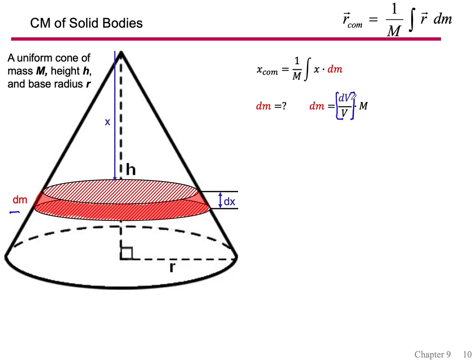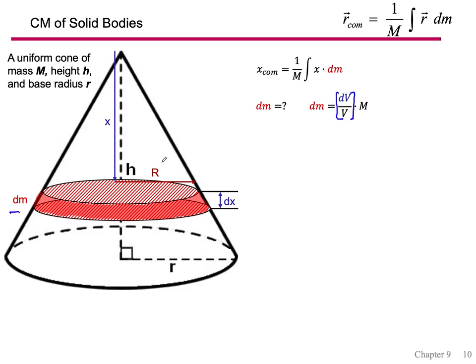Now, before you get going on this one, I had to figure out the volume of this piece here. I'm going to define a new variable, capital R, which is the radius, from the center over, of this little shape that I'm pulling out of here. Yes, I realize this bottom one should have a bigger radius, but remember, we're letting dx shrink to 0 when we do the calculus, which means basically the top and bottom approach the same radius, capital R. Why capital R? Because they use small r down here. I wish they had used big R here so I could use small r here, but it's okay.